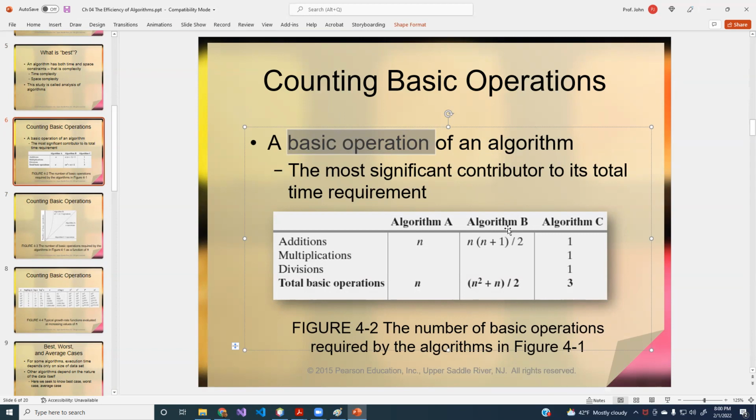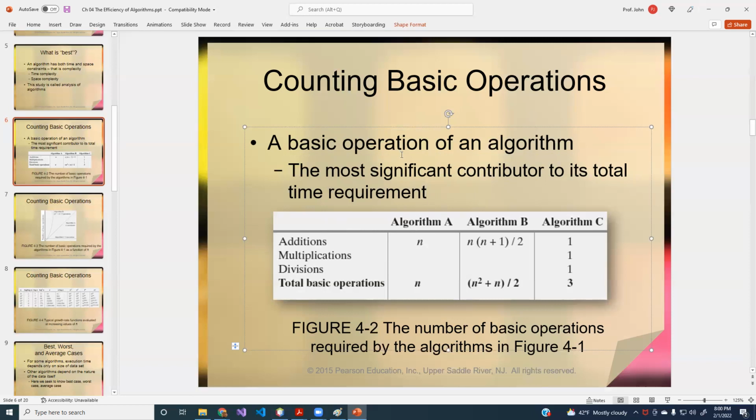Like if we do if A greater than X, the greater than would be a basic operation, if these are the most significant contributors to its total time requirement. So with algorithm A, we had n additions because we had to go through that loop and add up stuff n times. So that's what we got, an n down here.